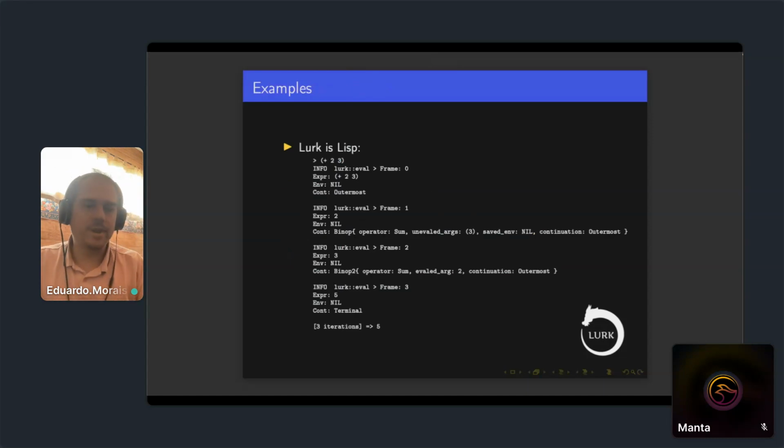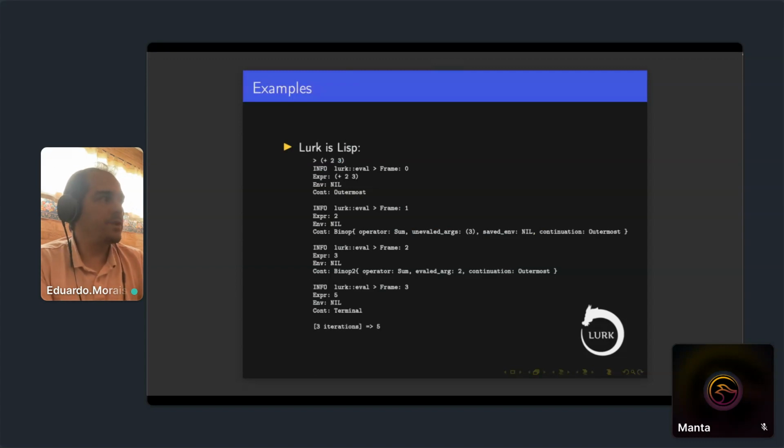So here I have a very simple program to show you how the program is broken into small parts. So for example, we want to add two numbers, 2 and 3. And this simple program is broken into 3 iterations. We have first that we start with the outermost continuation, and the environment is nil.